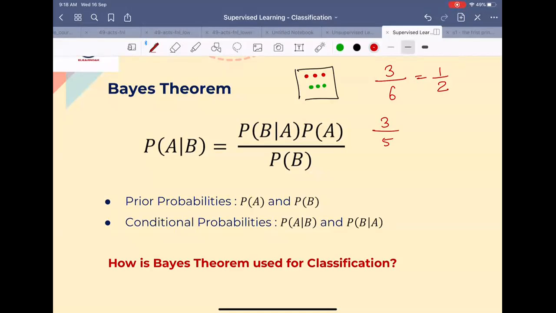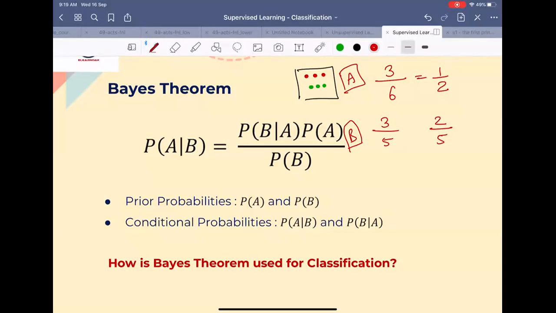If event B had removed a green ball, then my favorable options are only 2 divided by 5. So now we see that the probability of event B, which is basically drawing the second ball out, and the second ball is green, that is the probability of event B. And now we see the probability of event B can be different things depending upon the probability of event A. So we need to find a different way of representing this.